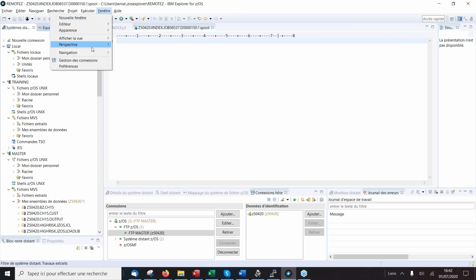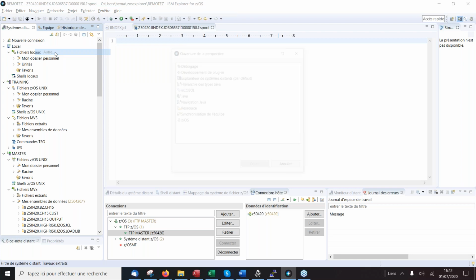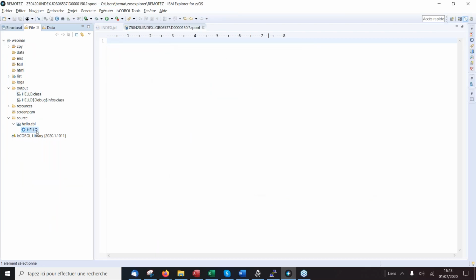So I go back to my environment, and I'm going to change the perspective. And I have another perspective here, isCOBOL. I'm not going to give you a demonstration of isCOBOL at all. This is not the purpose of this demonstration, and you've probably seen it.